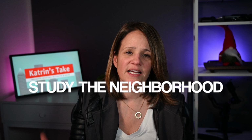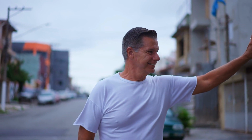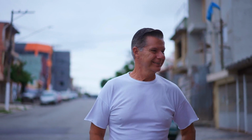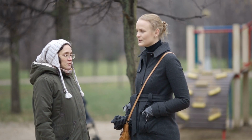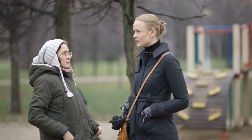They could have avoided a lot of this if they had studied the neighborhood more. I think it's so important, if you're looking to live in a certain neighborhood, that you spend some time there. You learn the traffic, you figure out where things are, whether you're close to the amenities you want to be really close to, and perhaps most importantly, you walk the street and try to bump into potential neighbors, because they're the ones that are going to give you the real deal and tell you the truth about how they see it through their own lens. And I think there's a lot of value to that.